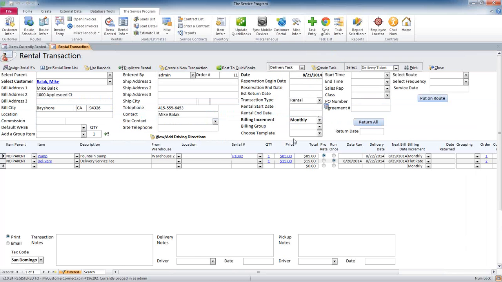Now, the other way we can do billing is simply by hitting Post to QuickBooks. This is what we would consider manual billing, where you're not having our software generate a billing batch at all. You basically are just saying, I want this as an invoice in QuickBooks right now the way it is. It will not do any type of calculation based on, you know, how long it's rented. It is literally taking this as a straight invoice and dumping it into QuickBooks, however the data is laid out here. If we needed it to prorate and calculate a charge based on how long it's rented, you have to run it through a billing batch.